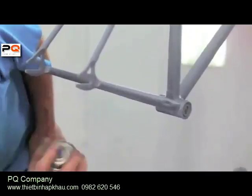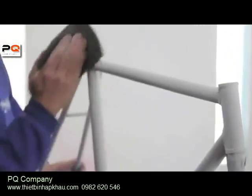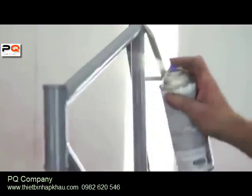You want to take your 1000 grit sandpaper next, after the primer is dry, and go over the entire frame and make sure it's completely smooth. Next you're going to add one final coat of primer and you're ready for paint.